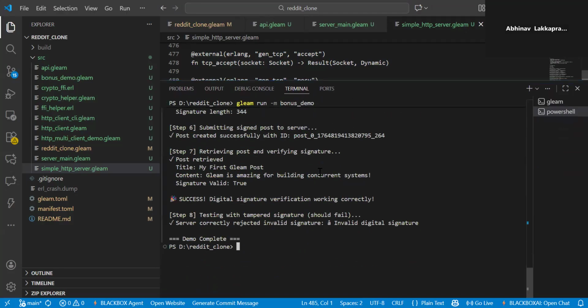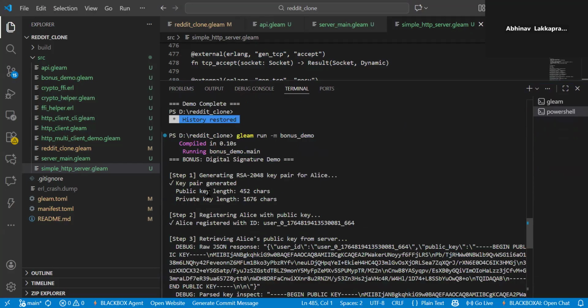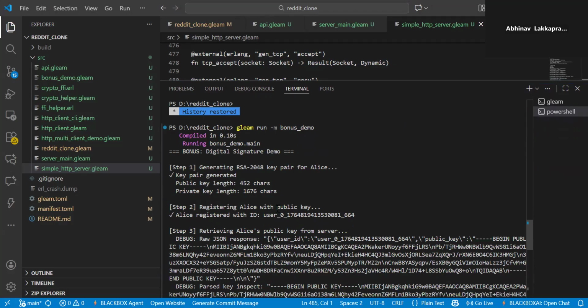So this is the bonus. First, the demo is generating RSA key pairs for users, registering them with their public keys, creating posts with digital signatures, and verifying those signatures.